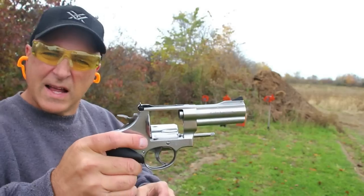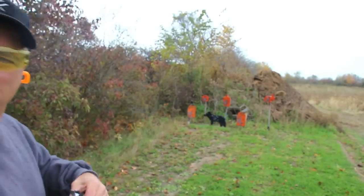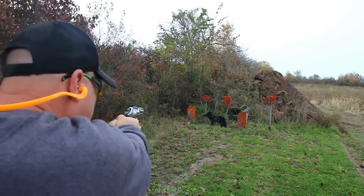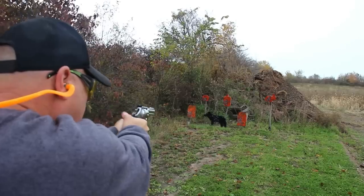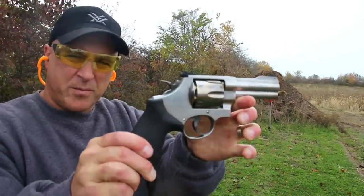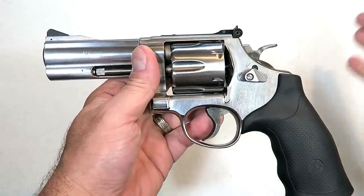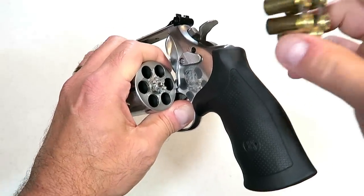I took it out shooting — not a lot of rounds. I borrowed this gun from a friend. You may notice that I am featuring a lot of revolvers lately — I am working my way up to a 2019 comprehensive compilation of revolvers released this year, and this Smith 610 suits the bill quite well. So I took it to the range. It shot just as I had expected. Here is the moon clip — it does come with three moon clips.